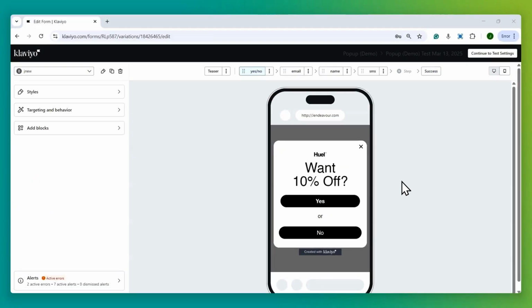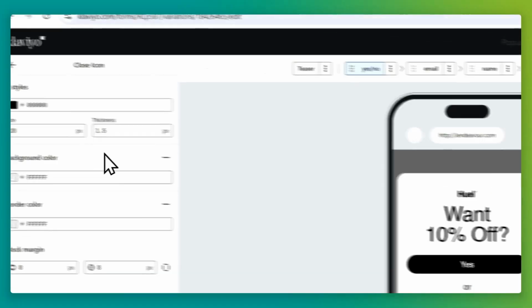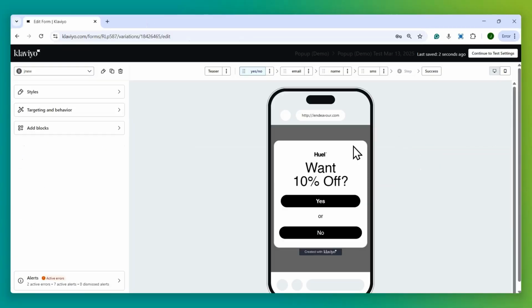One last thing, which I almost forgot to tell you, but it's very significant, and it's this close icon. Change the size of this close icon to 1 pixel, because they're used to visiting dozens of websites, hundreds of websites. We don't want them to simply close the pop-up, because it's the habit. We want them to engage with the content and then consciously select no.